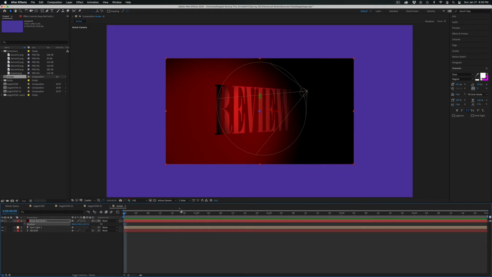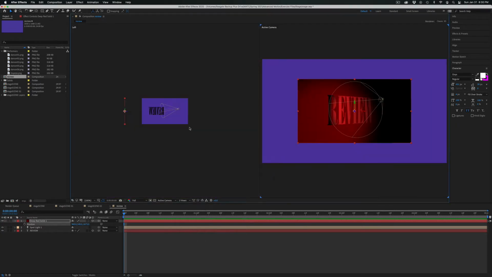Now it's kind of hard to visualize, so remember that when working with 3D, we can work with multiple views. So at the bottom of the composition window, if I click where it says one view and go to 2, now this is a left side view of our light, the subject, and the background. I prefer working in a top-down view, though it really depends on what you're animating. So here we have the light with its cone, our angled text, and then the background shape.